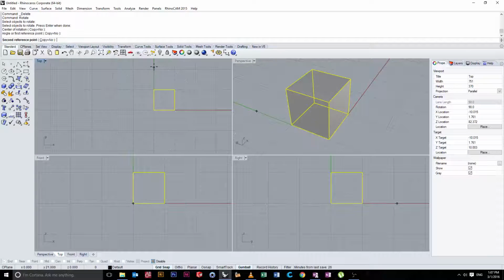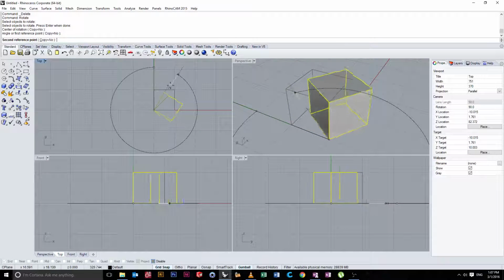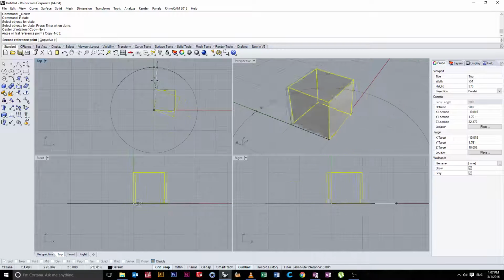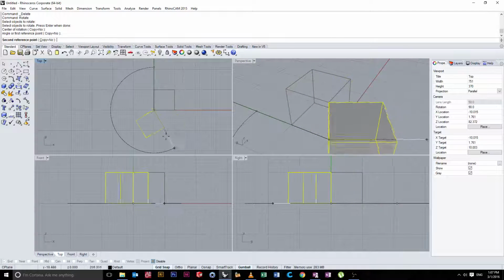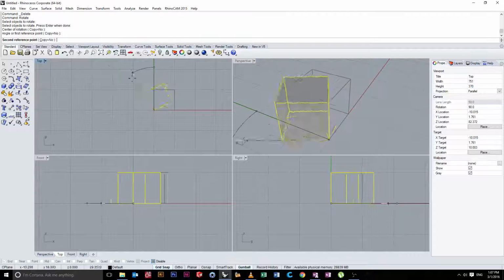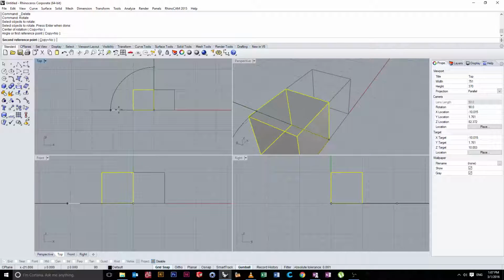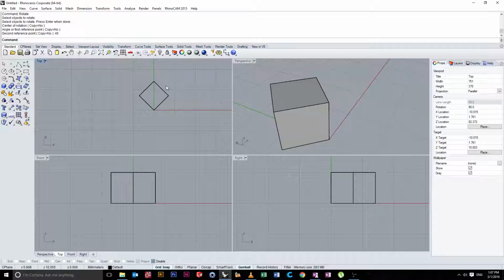I'm going to click it here, and you'll see now we can start rotating our object. Now again, I'm rotating in top view, so you can see top is selected, so it's rotating that way. At this point we can type in an angle, so these are all going to be positive angles going this way. So here you've got 90, 180, 270, 360. So for this example I'm going to type 45 and hit enter. Okay, there you go. That's been rotated by 45 degrees.